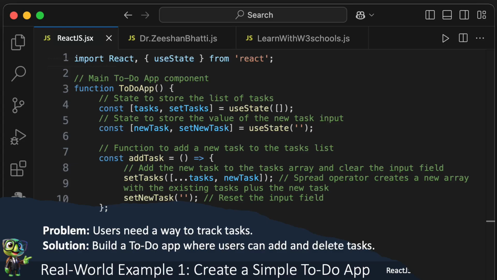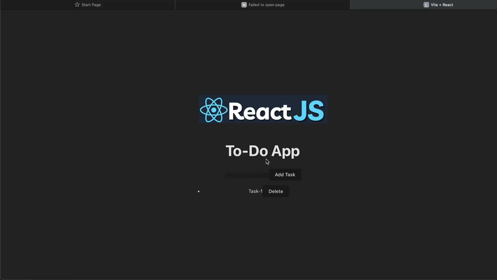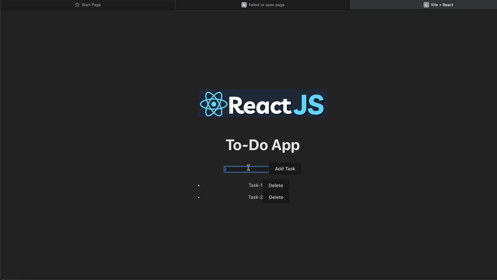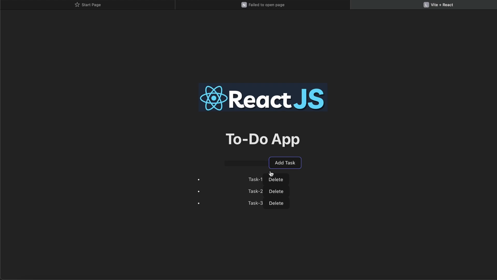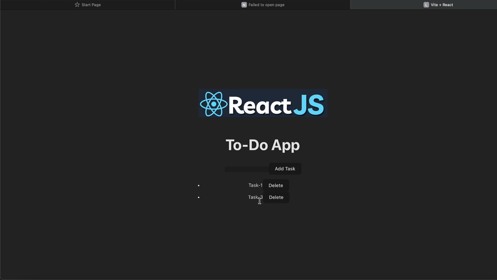So now let's create a to-do app. This is the coding version of a sticky note. Simple yet super useful. Okay guys, so as discussed, we will be developing this very simple to-do app. The idea is very simple. You just come here, enter the task, and then click on the add button. It adds the task to the list. Okay, so we have a list of tasks available. Every task you add here will be added to the list. At the same time, you can click on delete and it will delete that particular task. How do we build this simple to-do app using React.js?